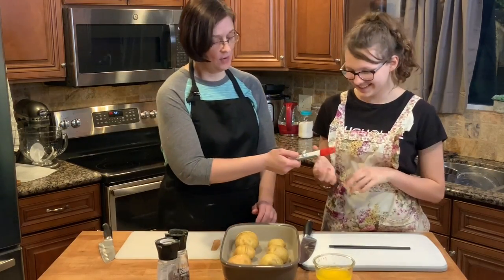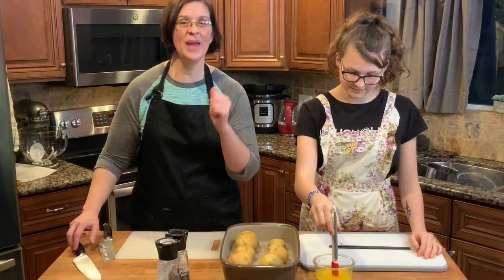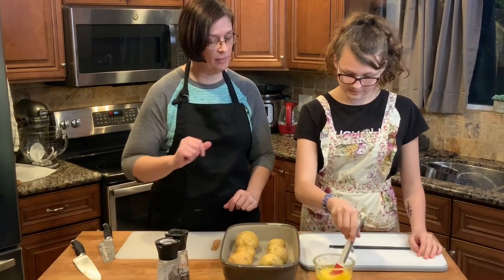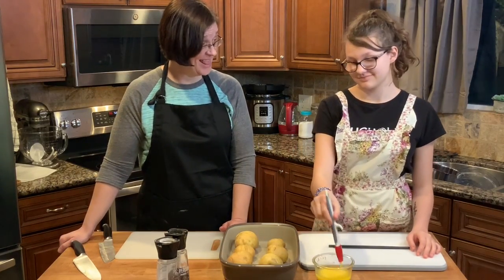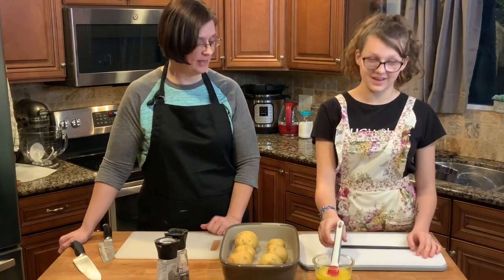Okay, so now we are gonna go ahead and cover with butter. And then we're gonna bake in a 350 oven for 30 minutes. But once they're covered with butter, we're gonna salt and pepper them, and then into the oven they're gonna go. And then we'll take them out, butter them again, and put them in for a little bit longer, and then they'll be done.